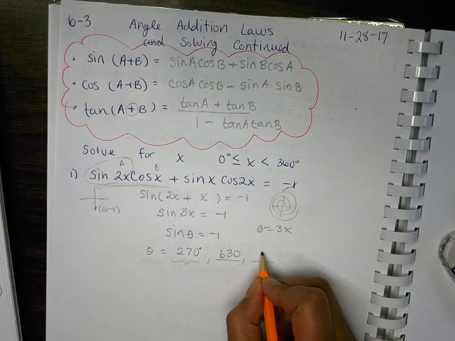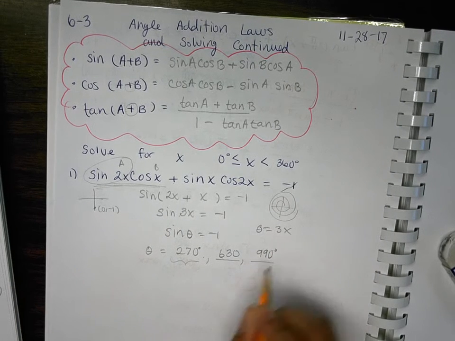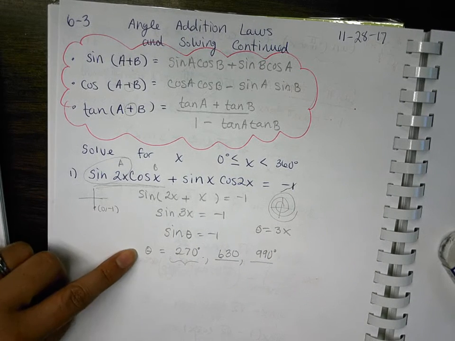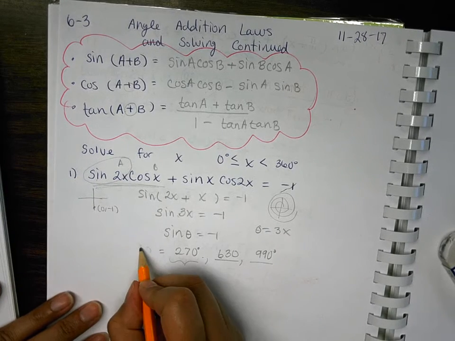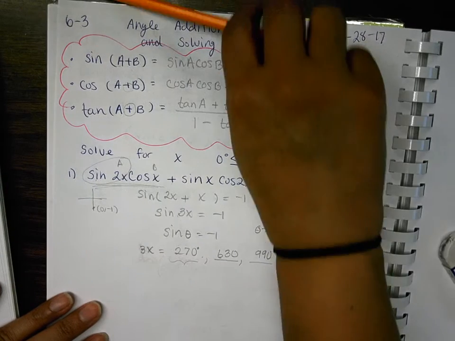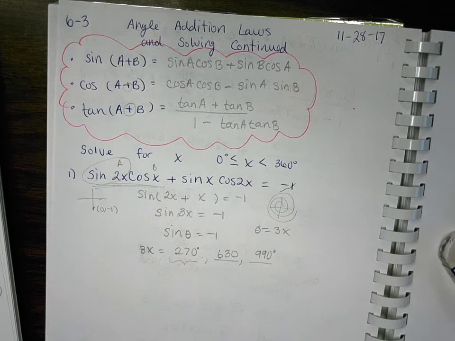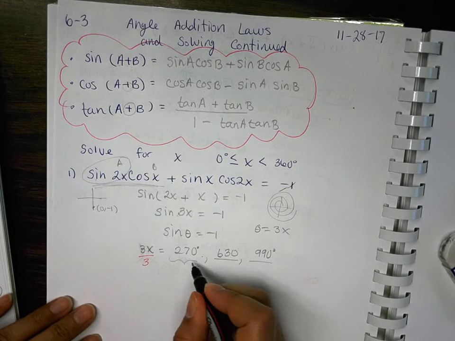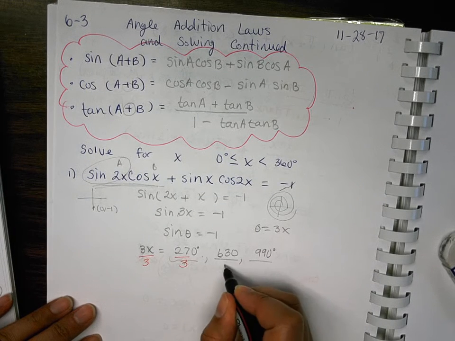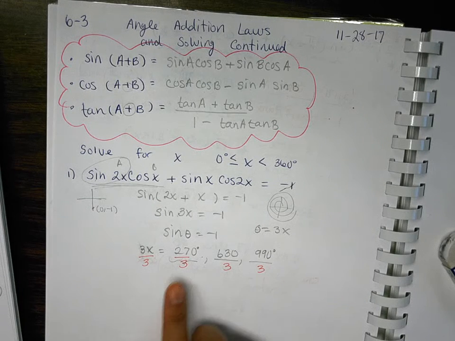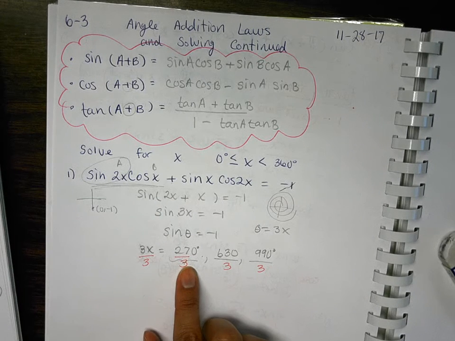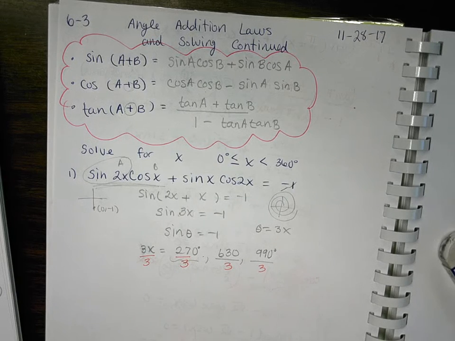990. And then Darrell pointed out earlier that we divide everything by 3 because I'm going to take the theta out, and it wasn't theta to begin with. What was it? 3x. And we divide everything by the 3. Oh, including the original one. A lot of kids will say, well, that's smaller than 360. I don't have to divide. Yes, all of them get divided by 3.